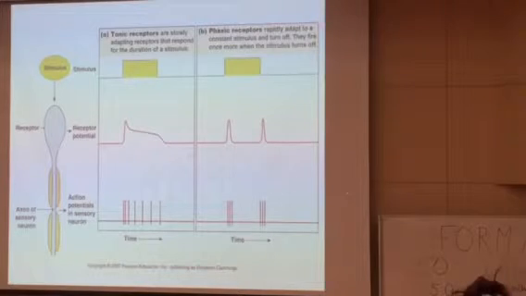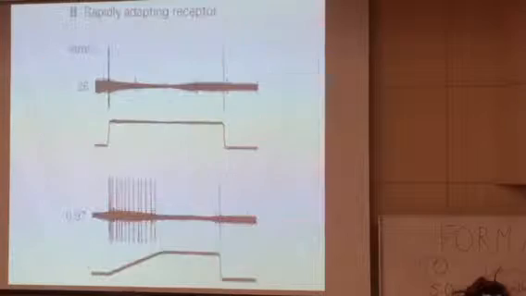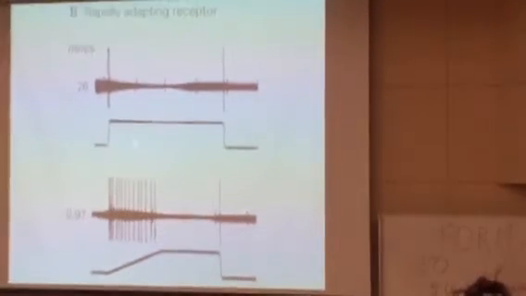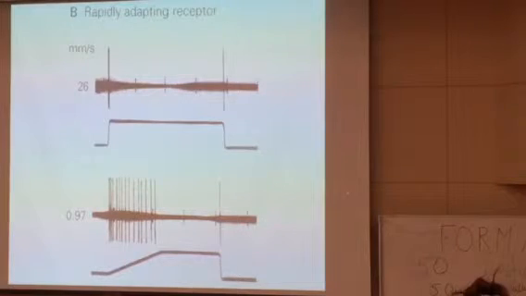Now, there is a characteristic of the rapidly adapting phasic receptor which is not obvious on that slide, which is obvious here. Here's the stimulus that I showed you in the previous slide. A square pulse produces a response only at the beginning and the end of the pulse. However, down here, if you give a stimulus which is changing, what you see is that the rapidly adapting receptors follow the change in stimulus.